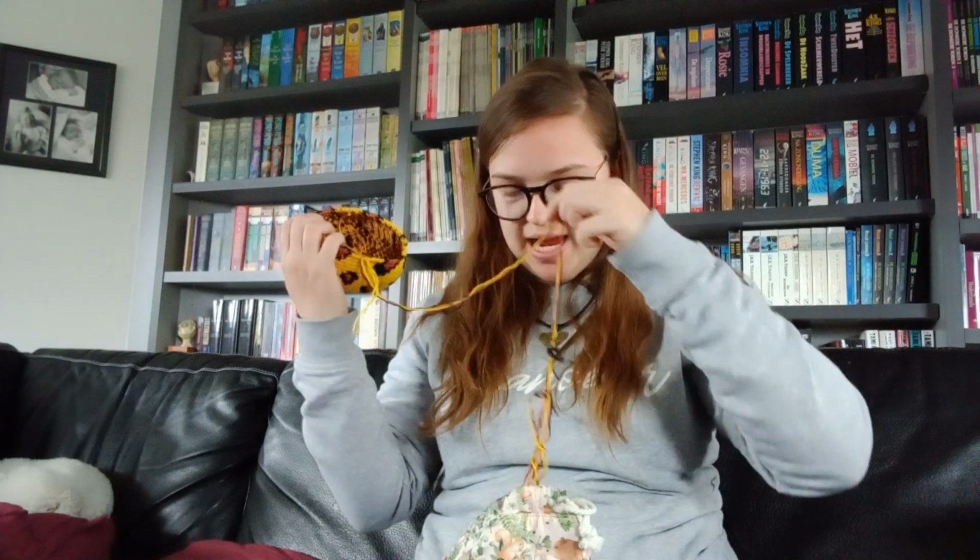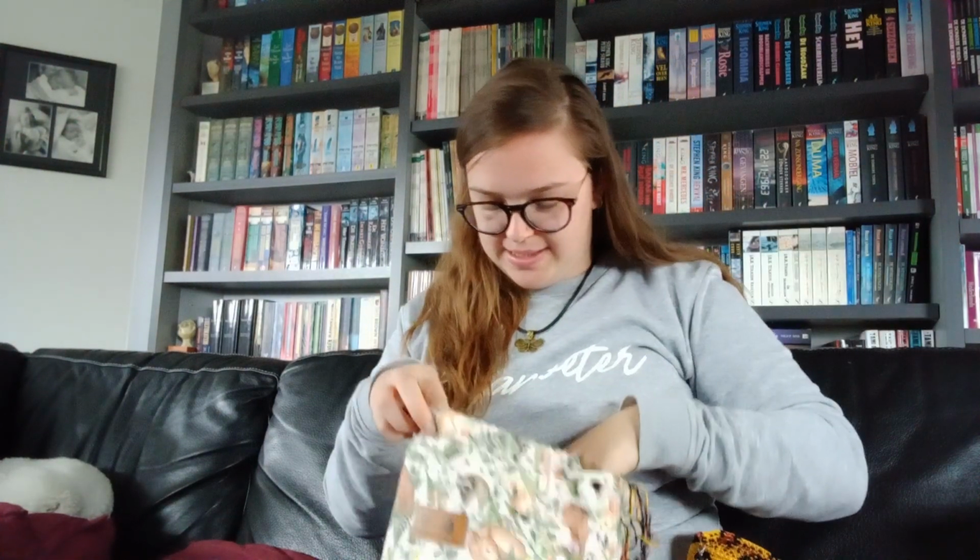So yes, I have a lot more to go, and these rows take longer. Normally I'm like, yes, this goes fast because it's just one color, but it's interesting, it keeps me engaged. The only thing is that after 3 or 4 rows, I have to untangle the yarn because I am halfway through a row, and this is what happens.